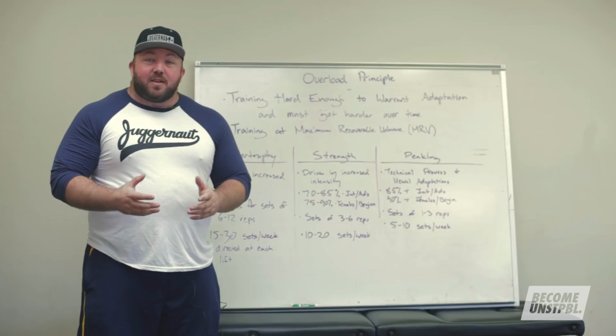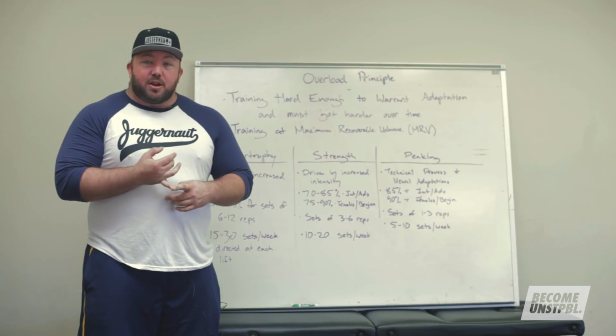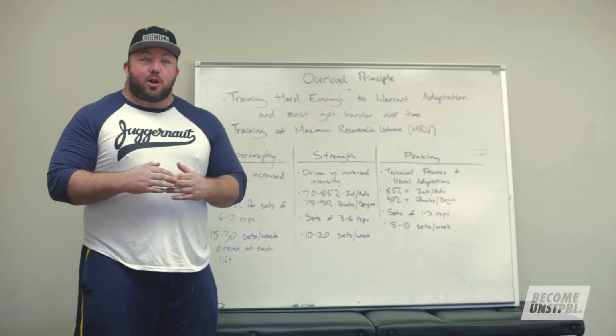People are going to have widely varying MRV based largely on genetics, lifestyle factors, nutrition and sleep, supplement use, how advanced they are in their career, size, strength, gender, fiber type, how close they are to being as good as they will ever be, and then just simply the amount of weight on the bar.